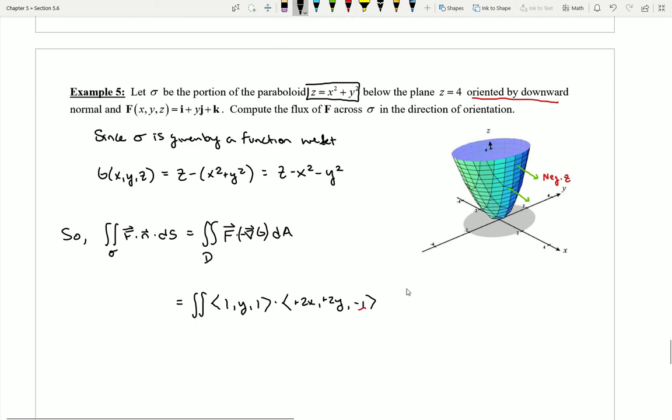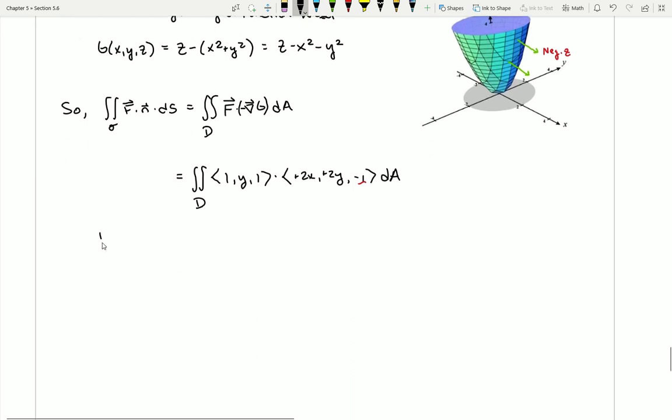The other thing here that becomes a little bit tricky on this question is that we weren't just working over something like a square. Notice here my surface exists above this circular region that I have down here. So if I want to integrate over that D I might have to think about how I define that and I can define it with x's and y's but I don't necessarily have to.